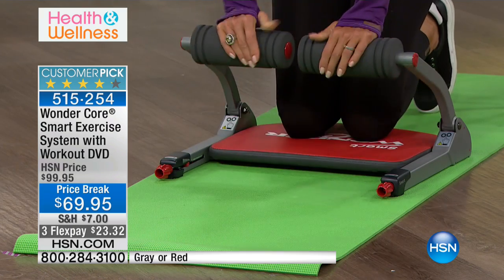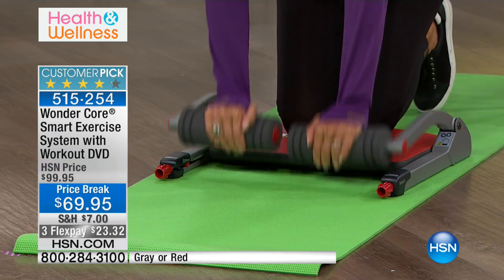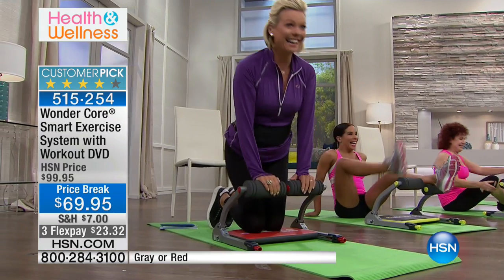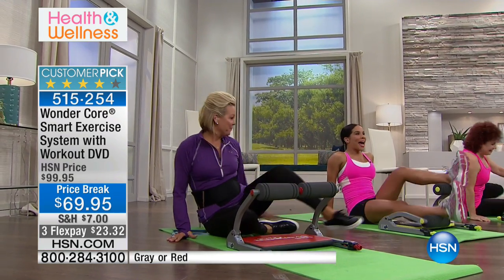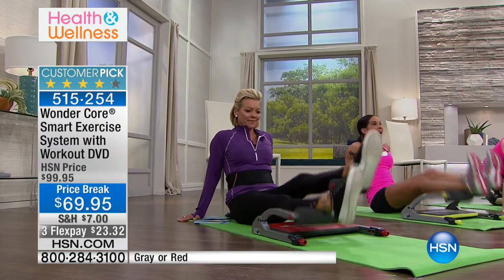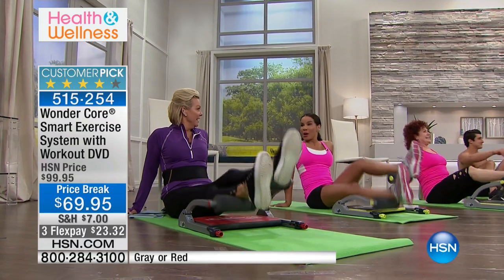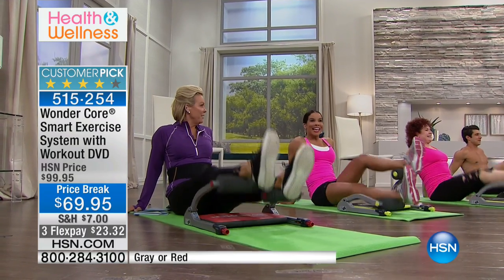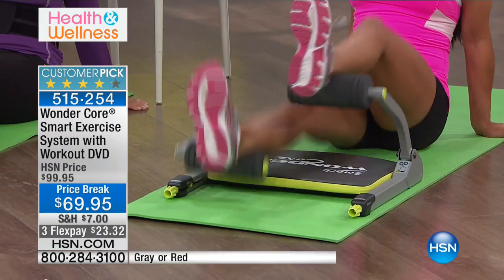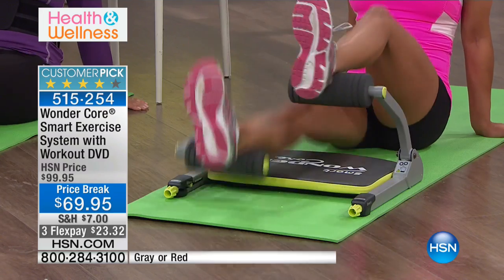What about your legs? You sit right back and I'm going to show you a scissor kick. If you sit back and you're upright, look at how we're hitting our quads, our thighs, the back of the legs. My heart rate's already up and it's only been five minutes. It's actually fun — I feel like a little kid. It's like springing you up. That's why I can do those push-ups, because it helps you. You feel like you're cheating but you're not — it's that assist.